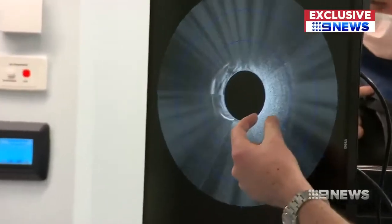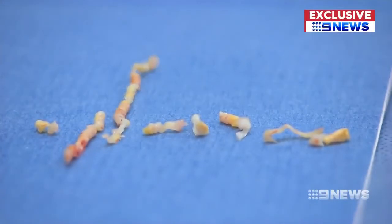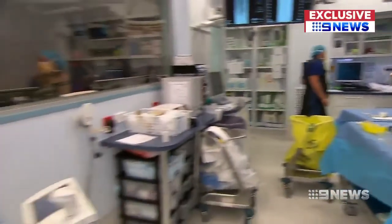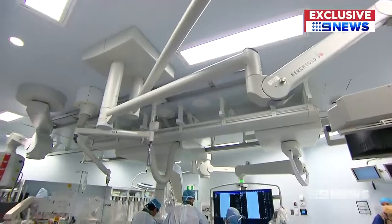It could also help minimise complications. Dr. Putaswamy says technologies to remove the plaque and the use of stents have made a big difference. On this hospital campus alone, minimally invasive techniques to treat narrowed arteries have reduced the number of amputations by 50 per cent in the past 10 years.